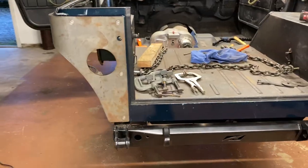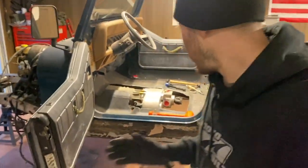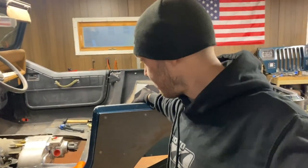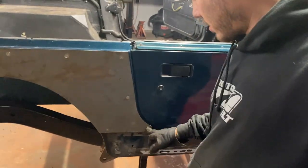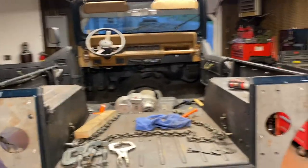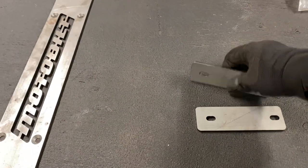Both driver and passenger side corner armor are on and they look good. I figured out where my confusion was with the hardware — turns out the driver side actually has 13 bolts where the passenger side has 12. There was a bolt missing in the supplied hardware, which is what confused me a little bit. Since this side fit better I just left the front one without until I get another bolt, but all the supplied hardware is in including the nutserts on both sides. I figured out what those two plates are for.